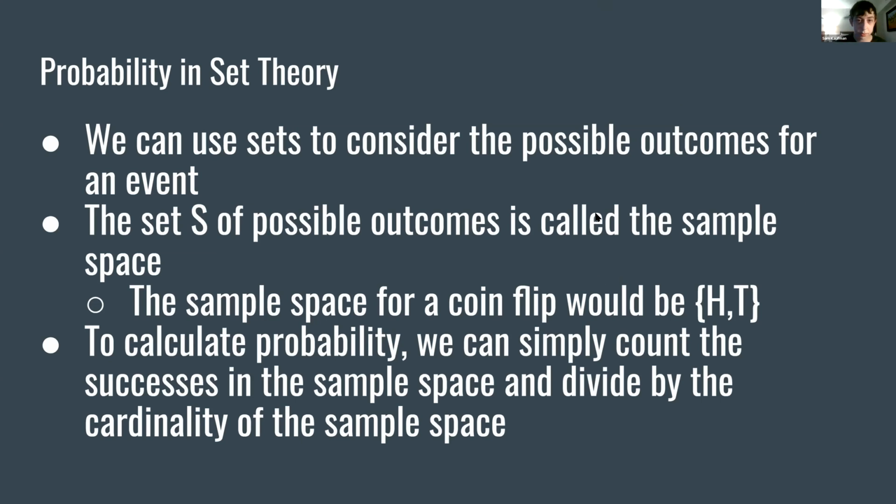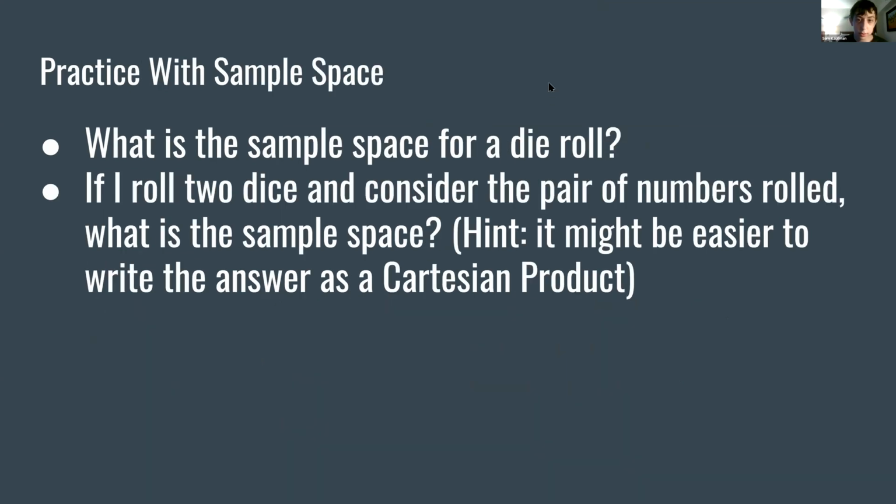We'll do a few practice questions. So what is the sample space for a die roll? You can let me know with your voice or using the chat. What is the sample space for a die roll? So the set of outcomes that you could get when you roll a die. So some people have said 6, some people have said something else. So 6 is not right.